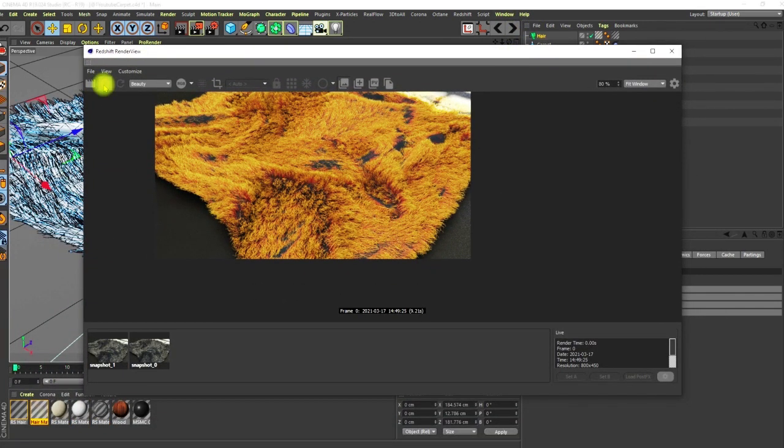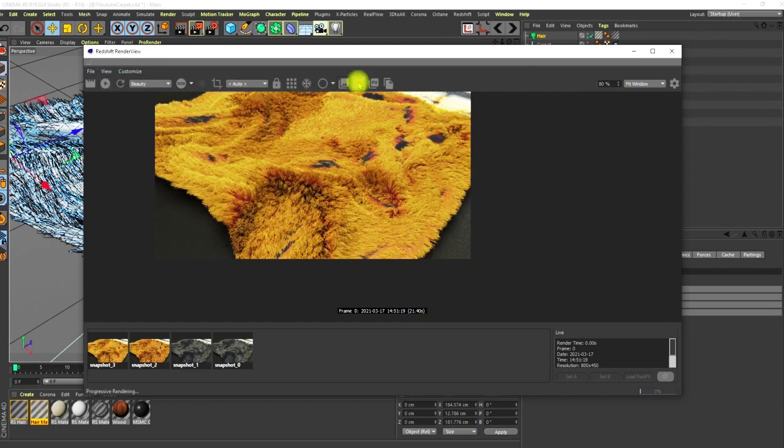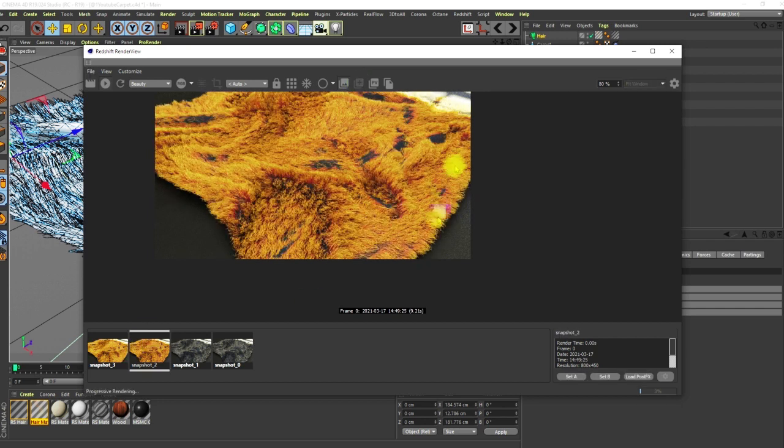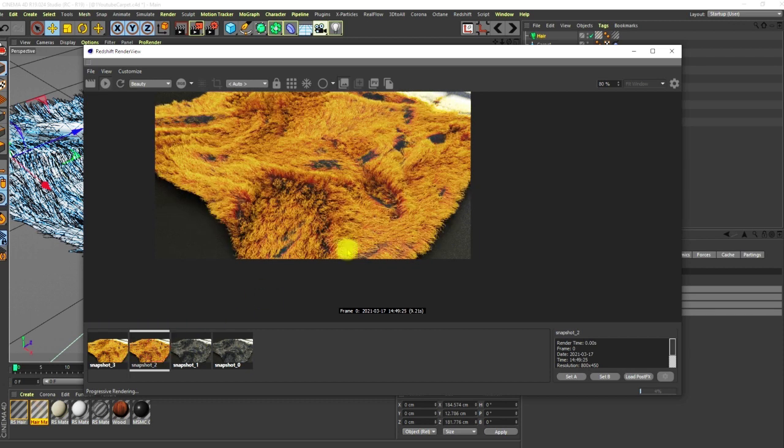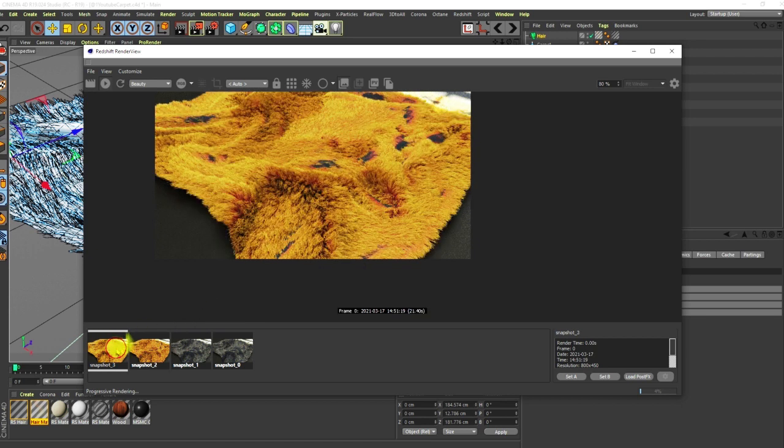So let me just pause this and render and then be back. So I'm going to do a snapshot of this so that we'll see the difference between them. So let me just pause, then I'll render and be back. All right, so I have that. So if you check the initial one, still can't see, then I have that here. So this is the 500 count, and this is the 200 count of hair.